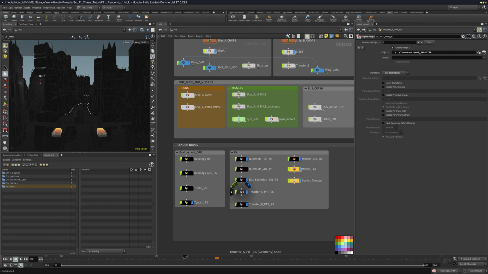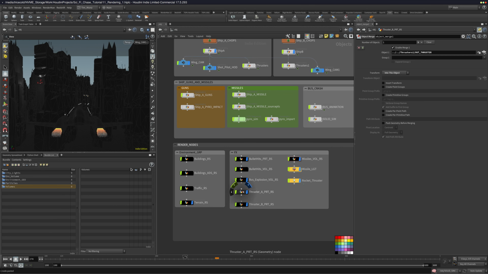Okay, so I have my groups. I think that I'm gonna end up having like 1, 2, 3, 4, 5 RS render nodes, or mantra in this case, for each one of these layers to render them separate. If you have a strong machine, you can render them all together as well. It just kind of gives me more flexibility this way. Now the remaining thing is the simulated geo, which is the bus, right? That could be a part of the environment as well. No, but because we want to emit or emissive this from the other place.